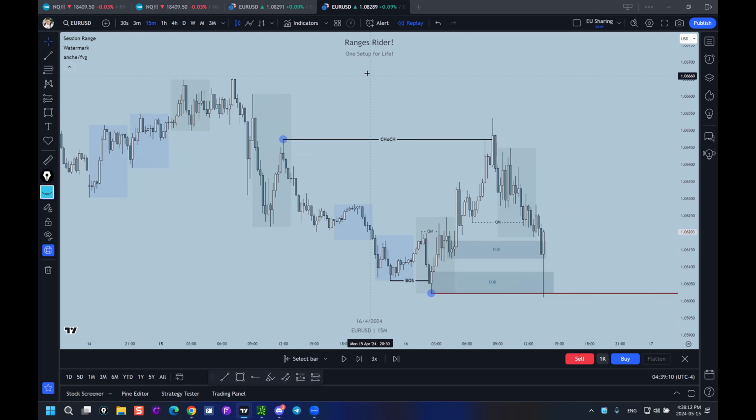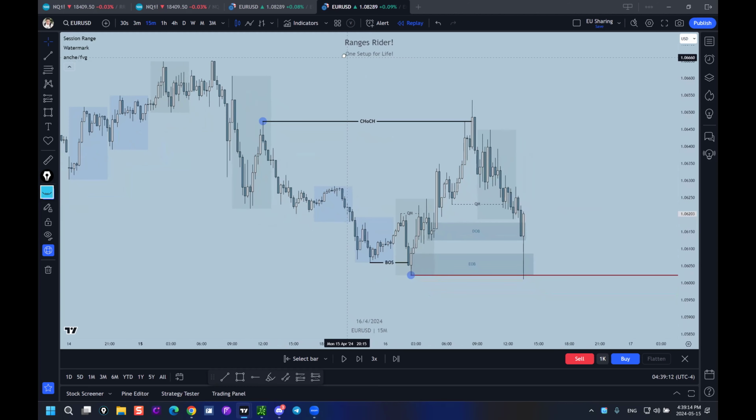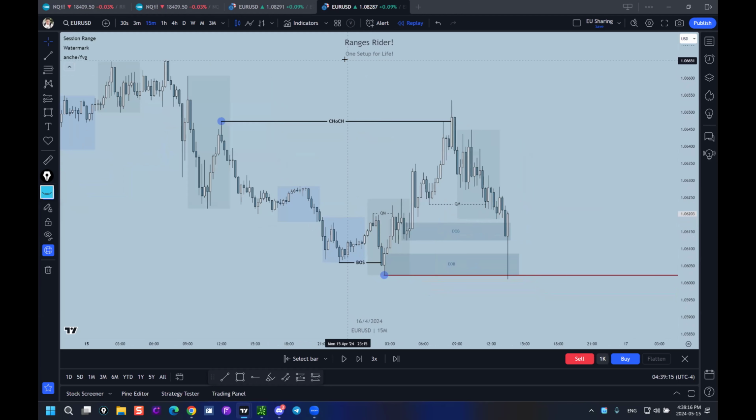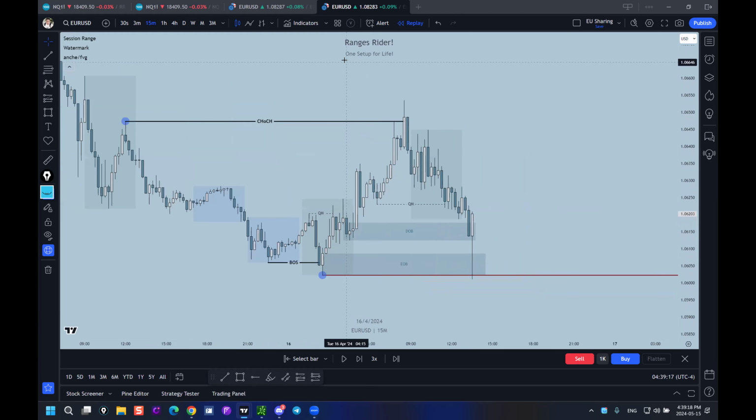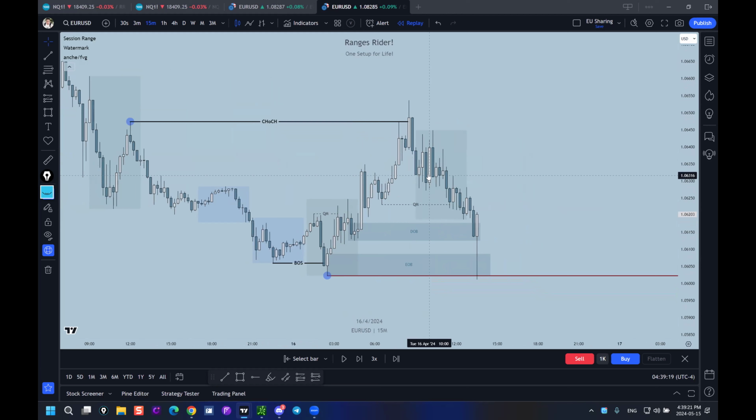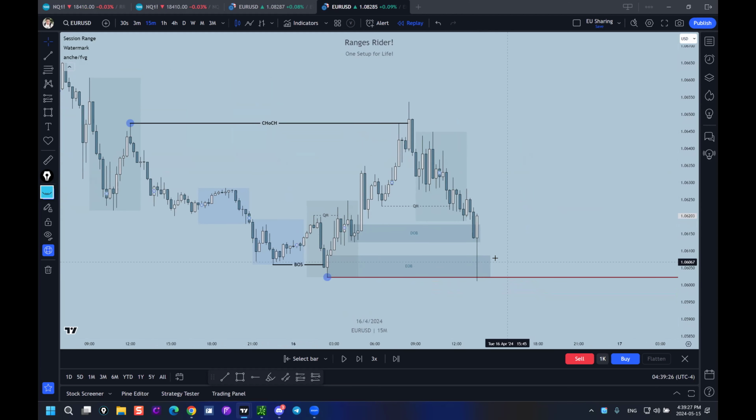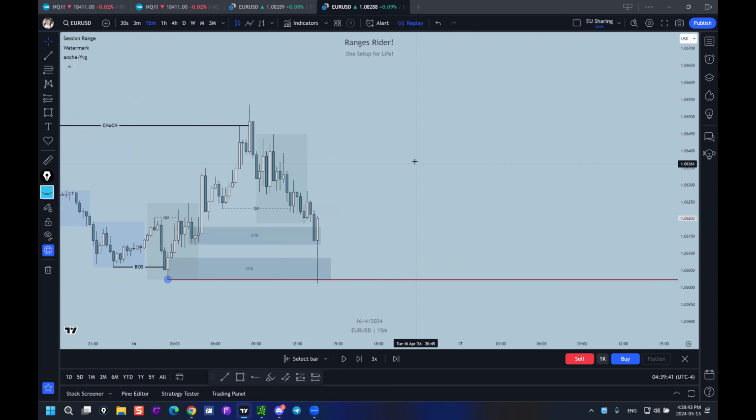Oh, sorry. Say it again. I didn't understand the question. I asked you if you want us to go on the lower time frames all the time and find the entries, or are you first interested in the bias only, how to mark the structure correctly and always be on the right side of the market, or do you want to see the low time frame entries also? That will take a lot of time, and then we will not finish the structure.